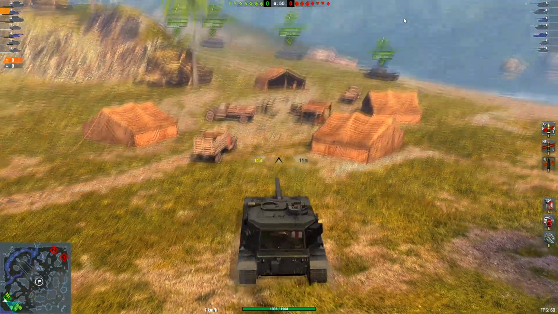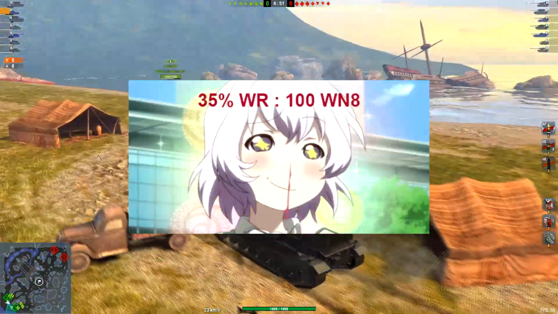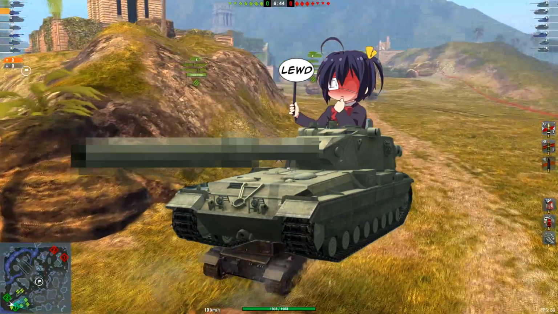The FV-215B-183 is a British tier 10 tank destroyer that is the wet dream of literally every shitlord player, because apparently they think that a tank with a big giant PP is gonna be OP.